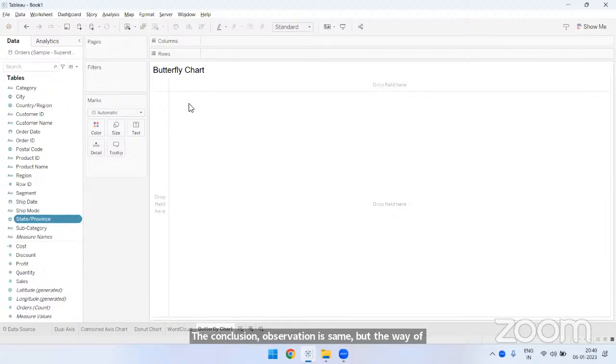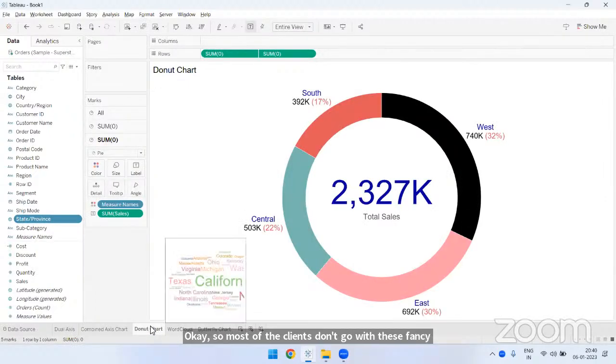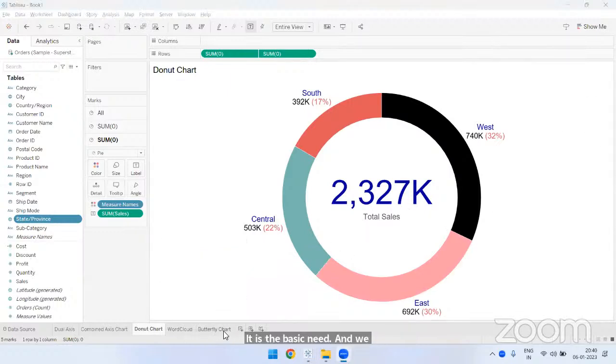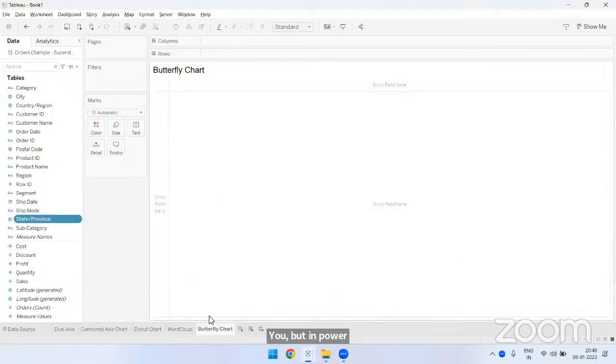Most of the clients don't go with these fancy charts except donut, which is not fancy, it is a basic need and which is missing in Tableau, but in Power BI it is available. So the butterfly, the word cloud, all these are fancy things, so not every user or every client goes for them. Now let's understand what is a butterfly chart and how to use it.